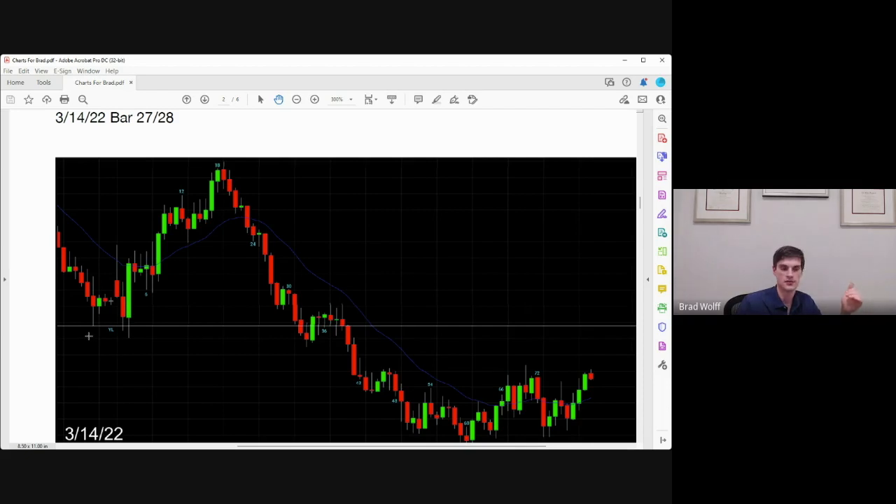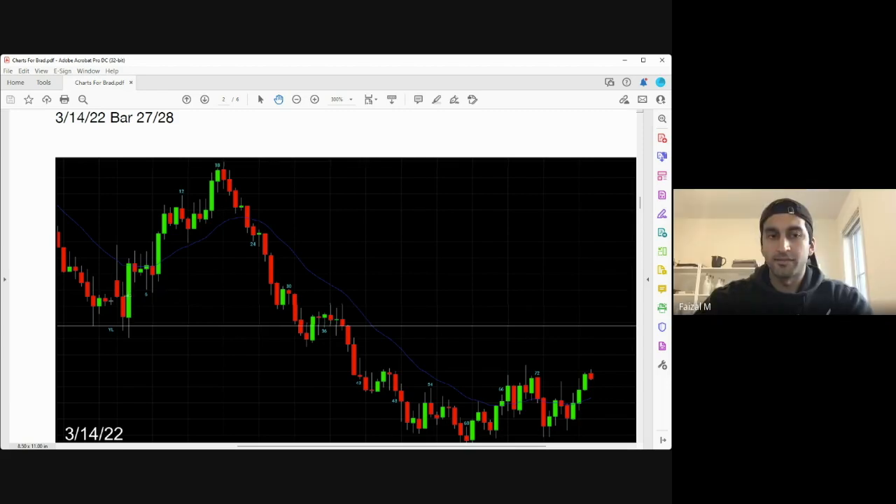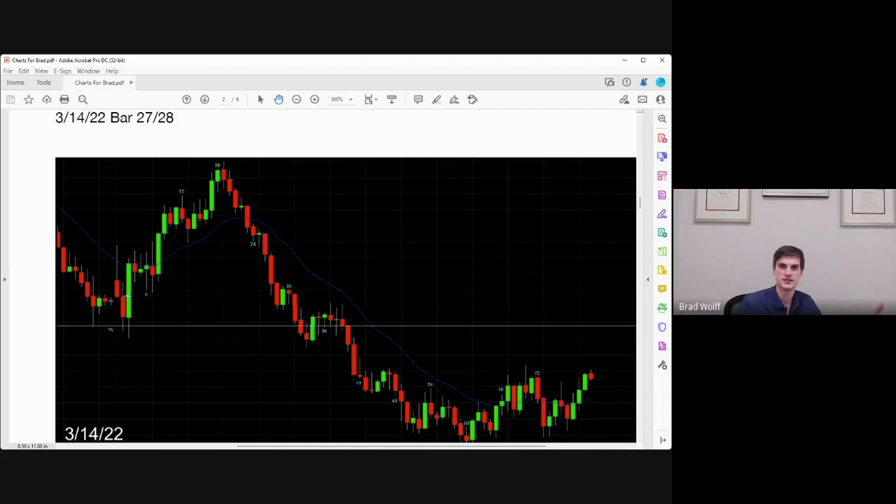Bar 1 — strong bull bar probably going a little bit higher. What's the one variable you don't know? How deep will the pullback be. So you may buy one contract and then buy more at 50%. It changes your math, makes it a little bit better. Are you better off buying this close and buying one more lower? Are you better off selling this close and trying to sell one more higher? It is subjective — everybody hates this answer but it's true. The most important piece, especially down here, is: are you okay with selling this close and putting a stop up here?